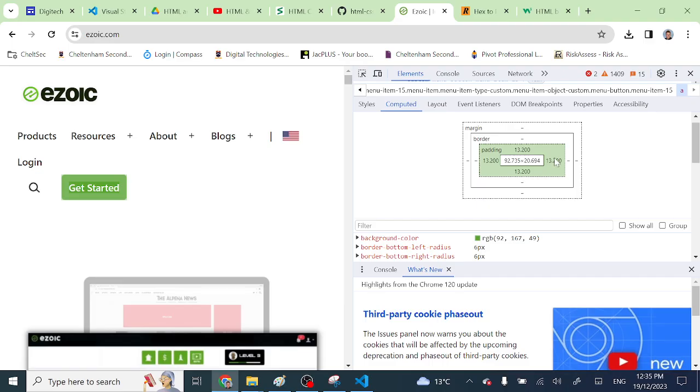So that is basically the spacing, in this case within the green color, away from the text. So it's within the element. And then we've got border. Now in this case they haven't got a border, but if you were to put a border setting in, and you could, let's say 1, you'd have a value of 1 sitting here. That's basically how wide the lines are that go around the outside.